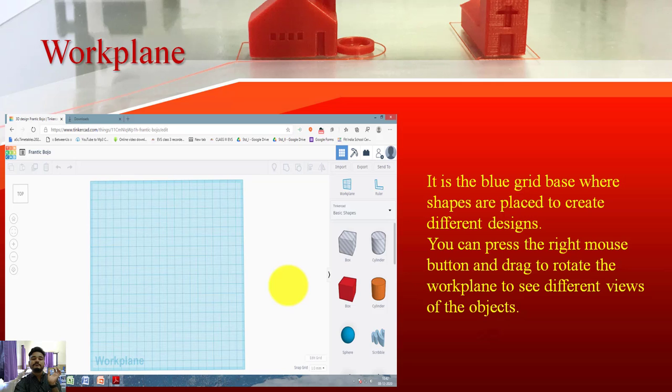Got it? Now, what is this work plane? As I told you, it is bluish in color, okay. Grid means a combination of vertical and horizontal lines, where we can take different shapes from a toolbar or other boxes. We can simply drag and drop over there, simply click over there, and you can press the right mouse button. We have 2 buttons.